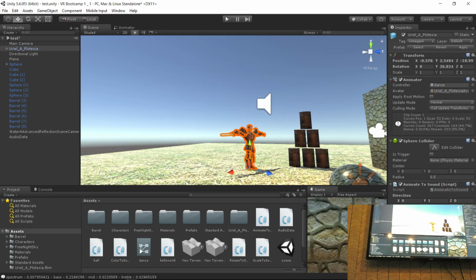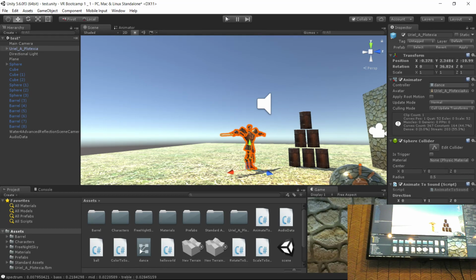Okay. So that script, animate to sound, animates in a direction. You see direction is Y currently, it's 1. So that's why it's moving up. Now if you wanted to change that, you can make that negative Y, or you can make that Z, or whatever direction you want it to go in. You can make multiple directions. You can make it go in a diagonal if you set X and Y, for example, to 1. Make sense? You get the effect, right?